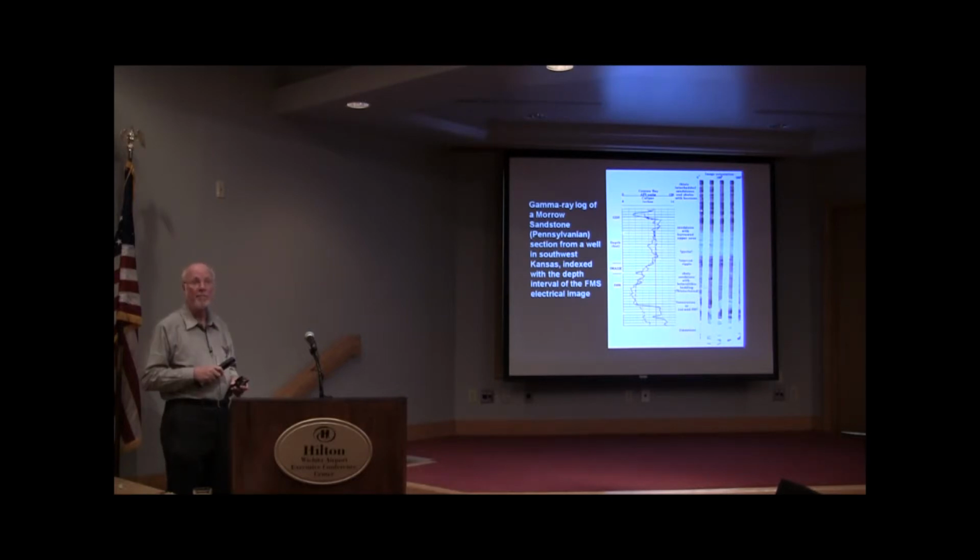Try it sometime. Crush something that's in a cylinder into a plane, and you'll see that any dipping feature comes out as a sinusoid. The upper part of the sinusoid is saying that's the up dip, and the bottom end is showing where it's dipping to. If we have a horizontal bed, then it'll come as a straight line. A dipping bed, though, will show a sinusoid, and the more accentuated that sinusoid is, the steeper the dip.